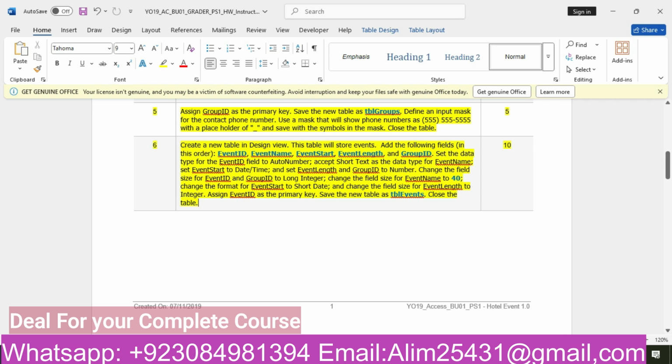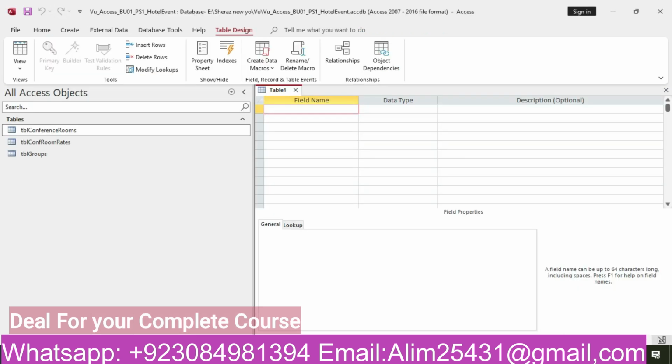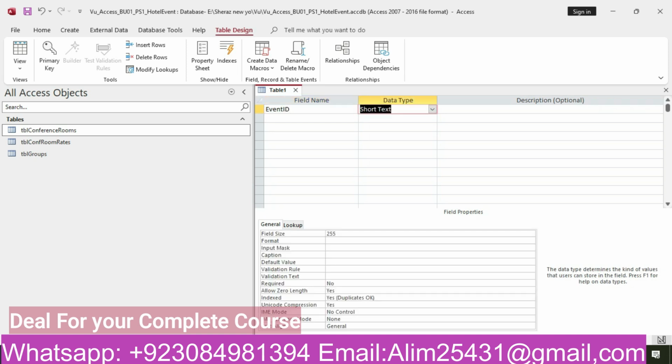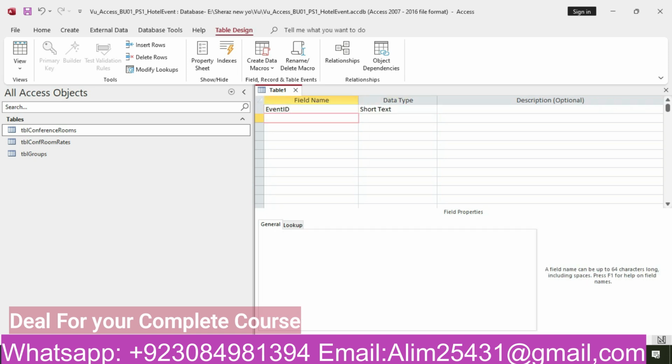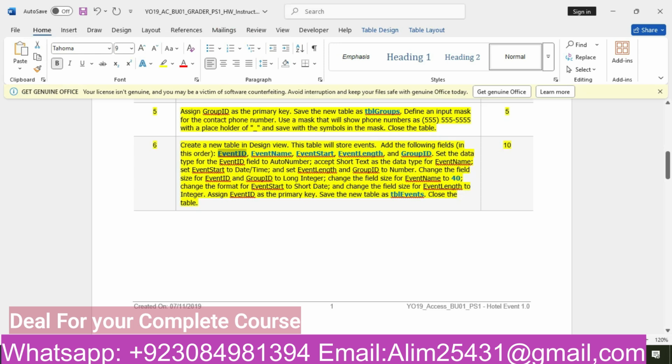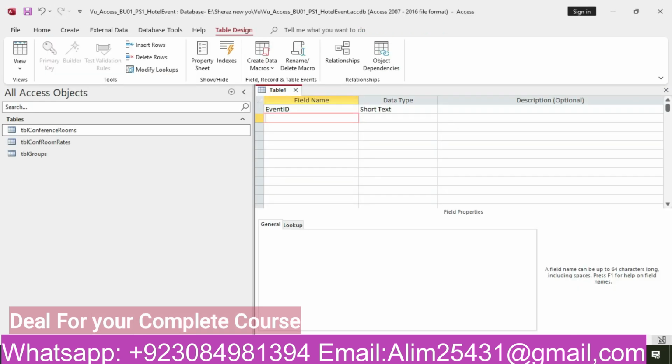Add the following fields in the following order. Event ID. We need to put event ID first. What is the other thing we need to put? Event name. Then event start.